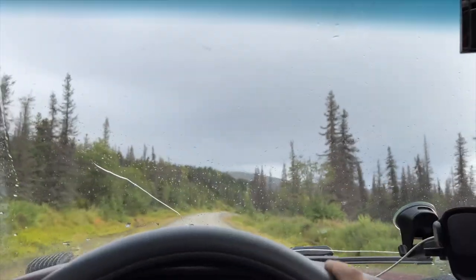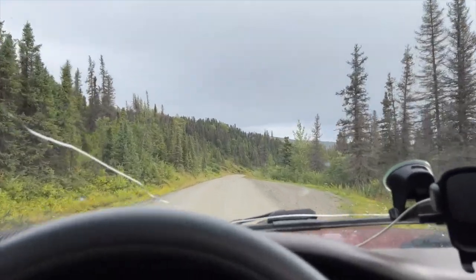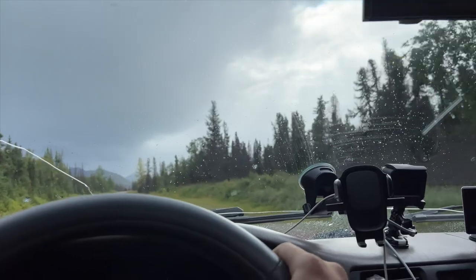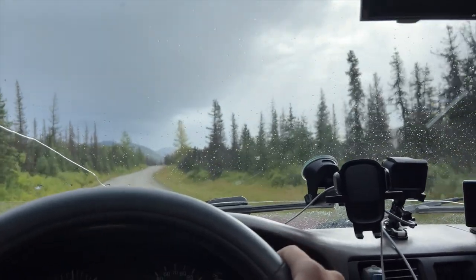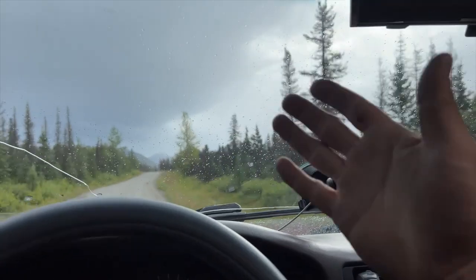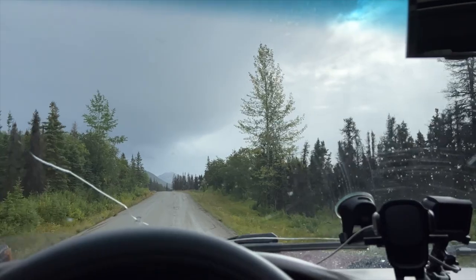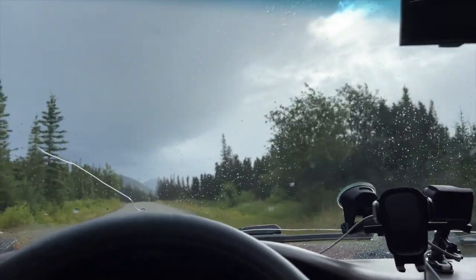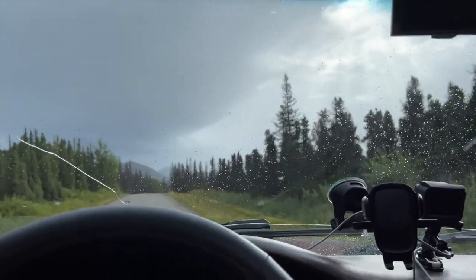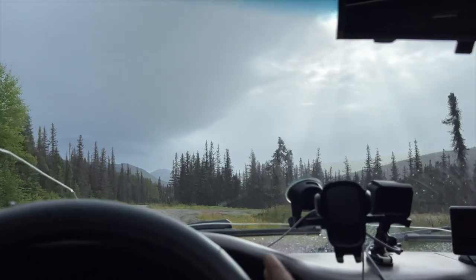This is the actual pass. There's no residential and it's all recreational area. So if you're visiting Anchorage or if you're visiting Alaska and you can't make it to the Denali Road from Cantwell to Paxson, this is like a short version of it. It's not as pretty as it is up there, but it's still really nice and pretty. You know, you're going from one town to one town, and it's unpaved, lots of camping, lots of sightseeing. There's a river that runs around here.